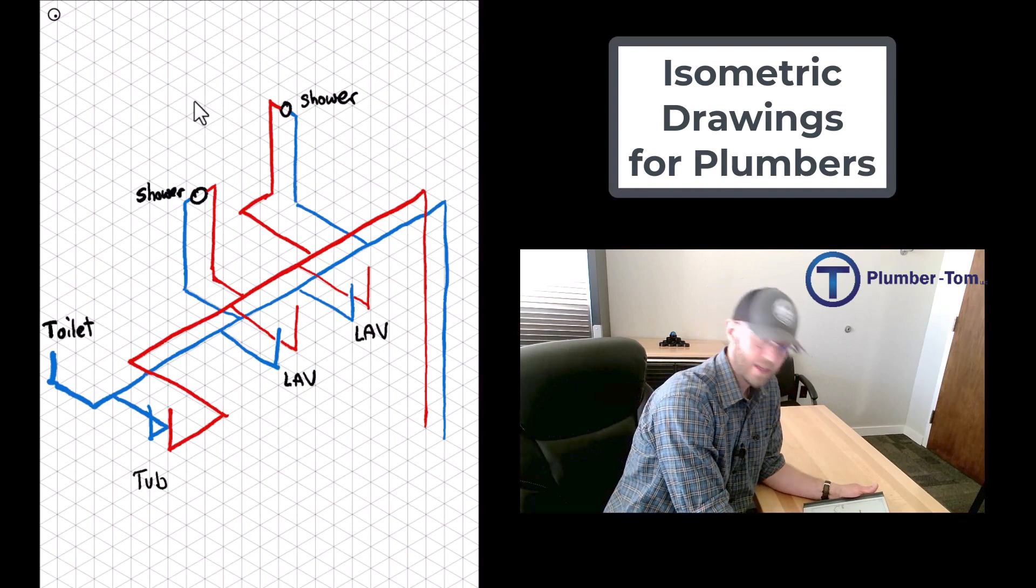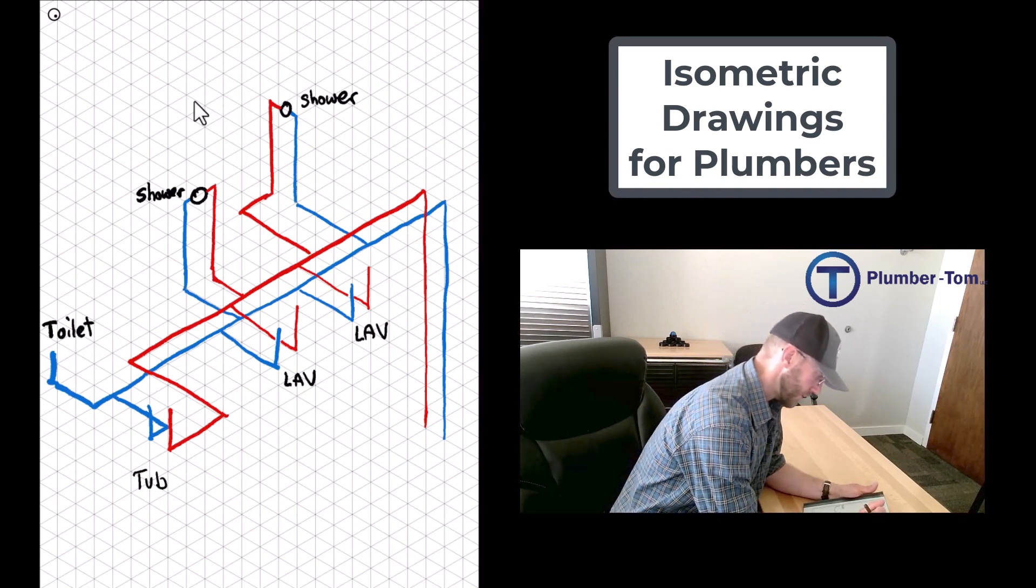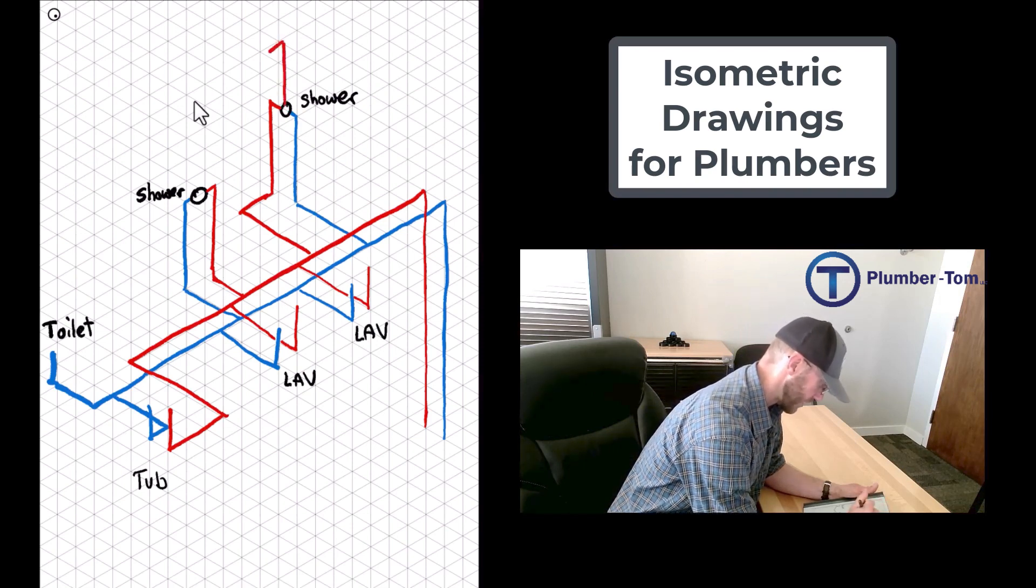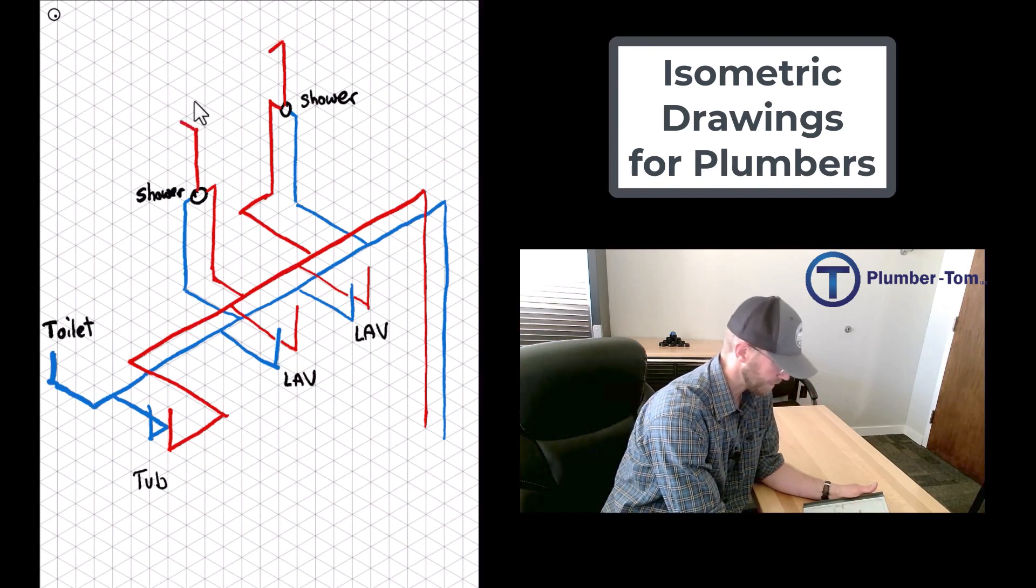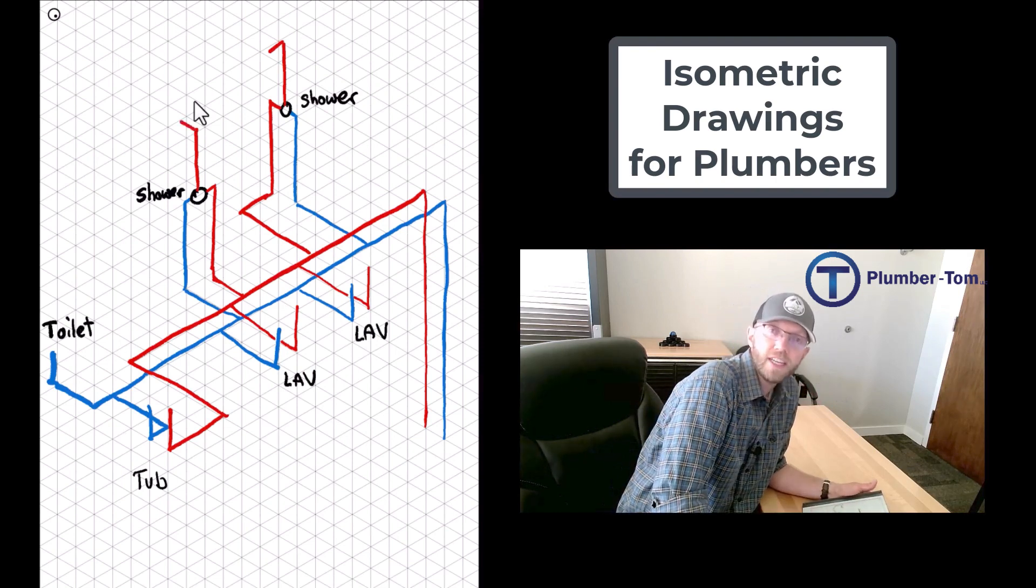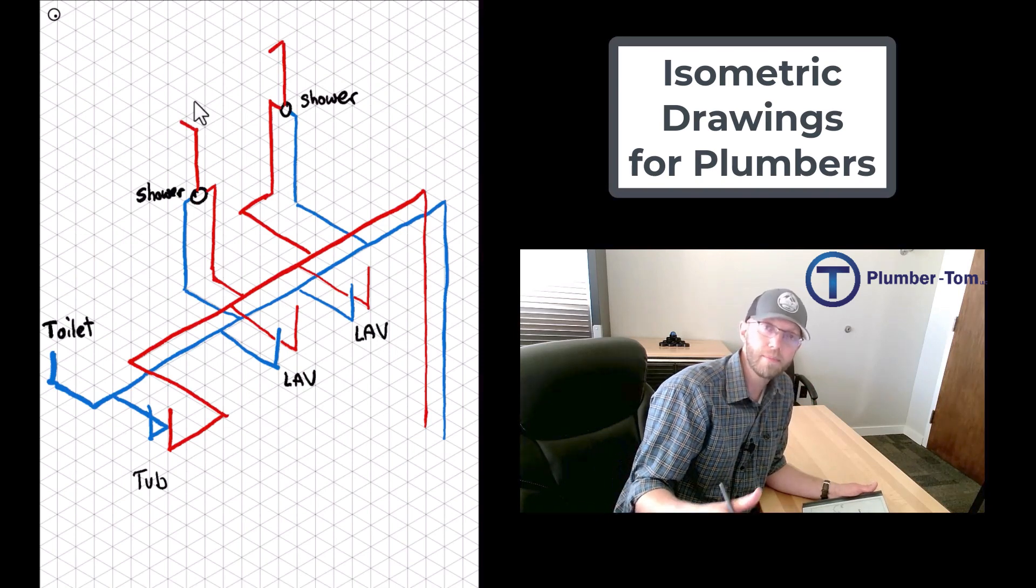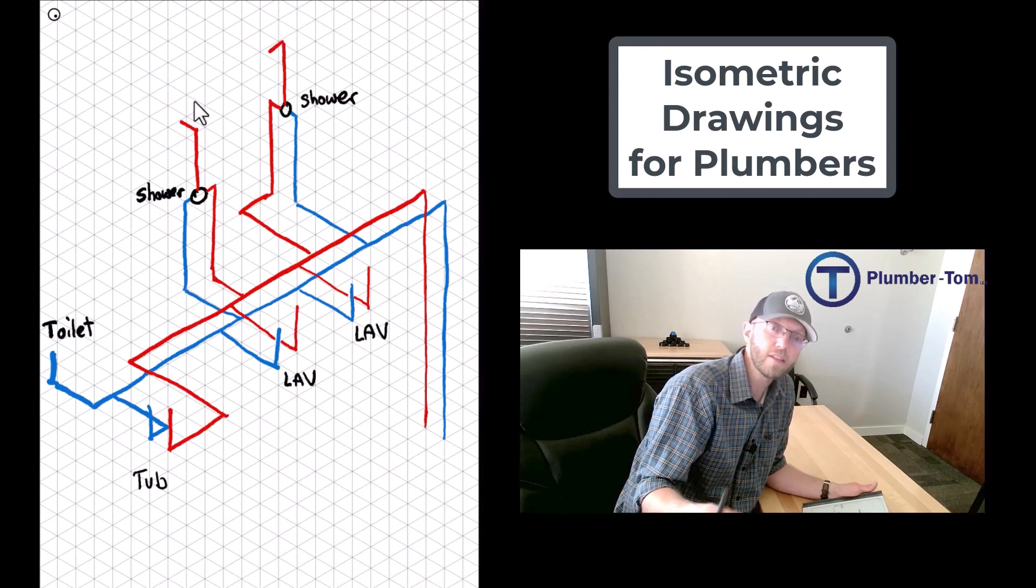There we have it, connections for each of the fixtures. One last thing I'm going to do is bring a shower riser up off the top of these. It's going to come into the shower. Obviously that doesn't have to be cold or hot pipe, but because it's generally a mix, it's going to come into the showers like that. So there you have exercise three. I've demonstrated how to draw isometrically water lines. These could be pex lines, copper lines, whatever, but this way I can illustrate what needs to be done.